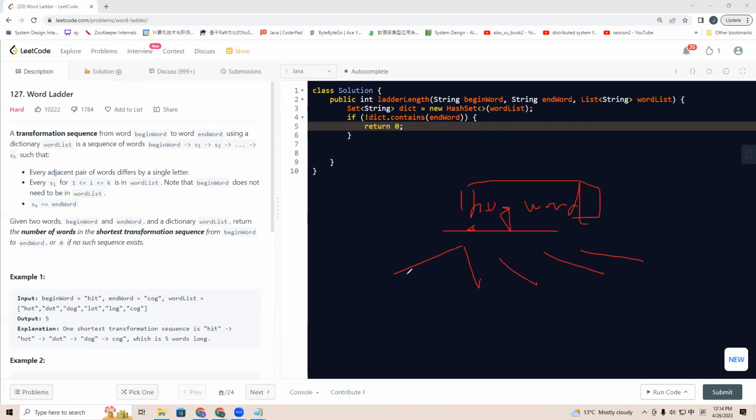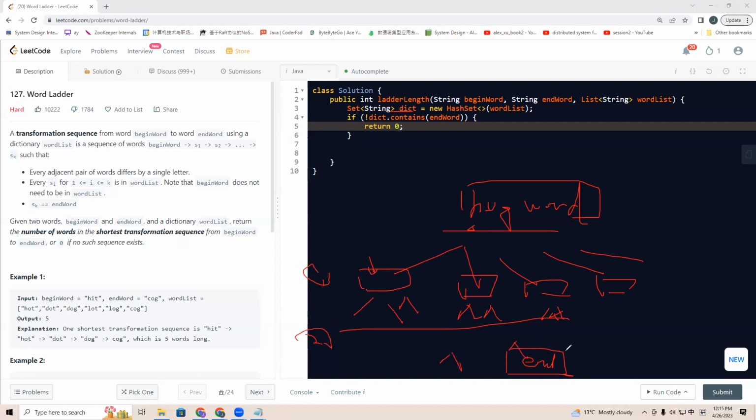Also this word needs to be in the dictionary. So this will be its child, and from this child we can go to another child, until we meet the end word. Then this is step 1, step 2, and we have BFS, right? If we meet the end word in some layer, then we have the steps here, and we return the steps.